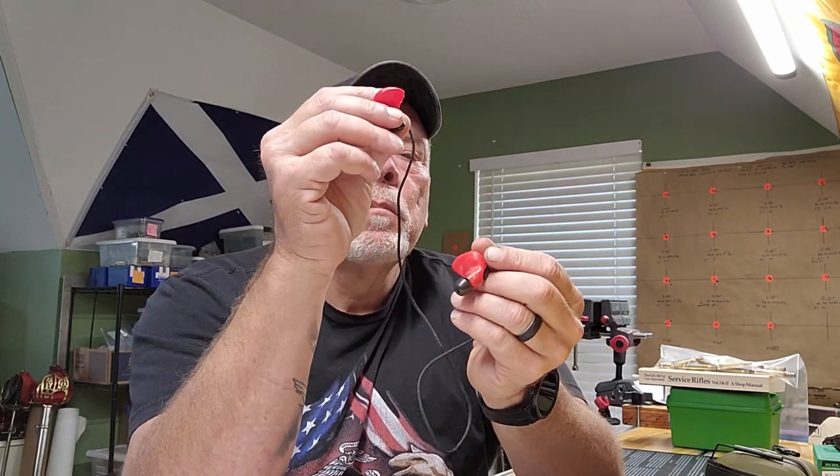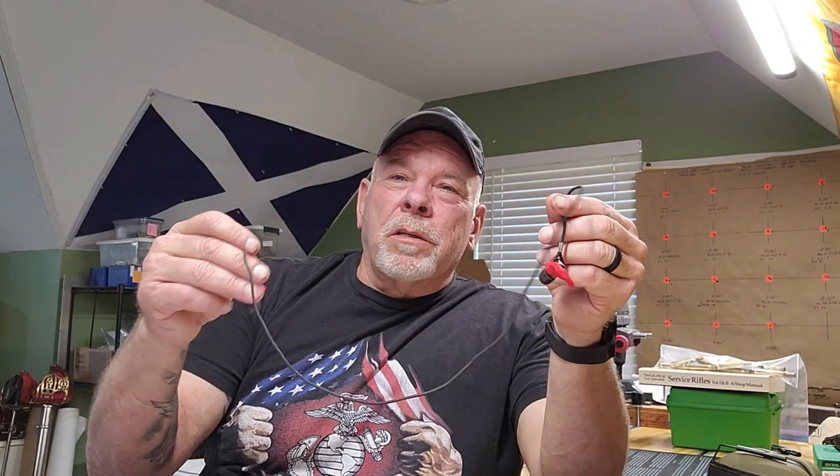It comes with a little bag and this little bag is very important. I found that out at a match when I just had these things down in their case. It was very hot and this moldable stuff gets hot — it gets a little sticky again and the pieces were stuck together. It's got like the shoelace cord and I like that a whole lot better than what we had on the Surefire.